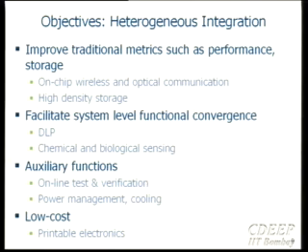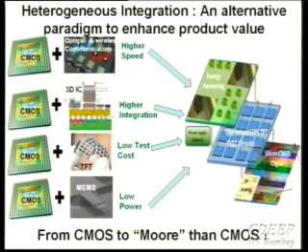So to that effect, I'll talk about some of the implications of that in some of the later slides. Low cost turns out to be very, very important. People have started looking at printable electronics, and if I can actually add that electronics into my system, again, I can get a lot of this heterogeneous integration and functional convergence. So in order to have this, one can potentially think of this kind of heterogeneous integration, and so that's sort of an alternative paradigm that can enhance the product value.